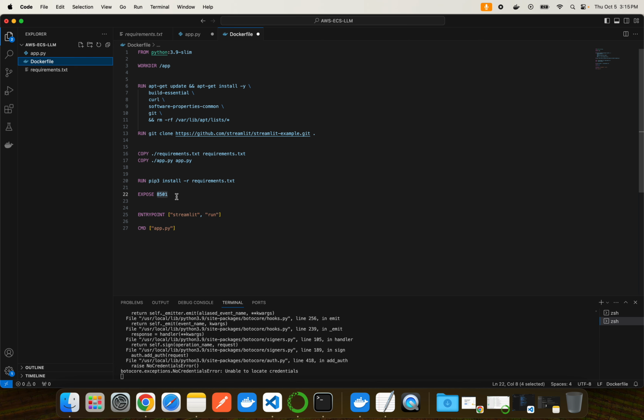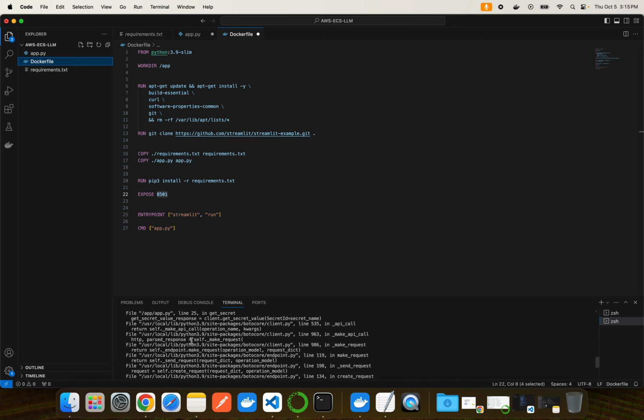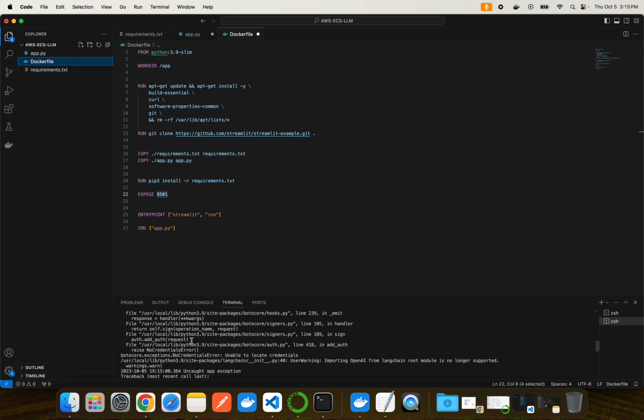So a solution to this problem could be, if you want to run this application locally, you could pass an environment variable, that is -e, your AWS access key and secret access key, to your Docker run command, that is docker run. Then -e access key would be whatever credentials you have set, and the secret access key.